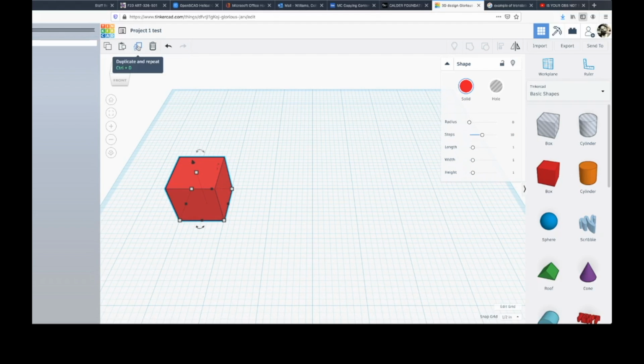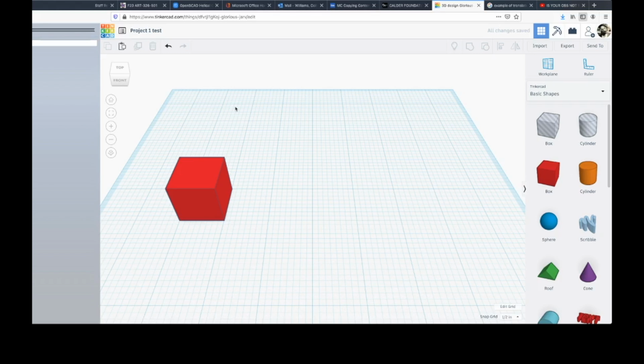Or if you want a duplicate, instead of copying and pasting, you can select the object and come to the third icon, which looks like three boxes on top of each other. And if you click that, it makes a duplicate. Now in this case, you can't tell that because it puts the duplicate right in the same space. So I basically just moved it over so you can see that it did make a duplicate. Sometimes you need a duplicate sitting in the same space, so that's the tool to use to accomplish that.